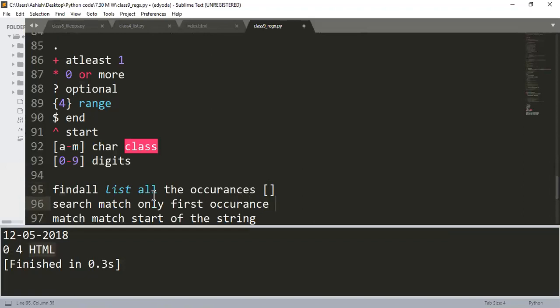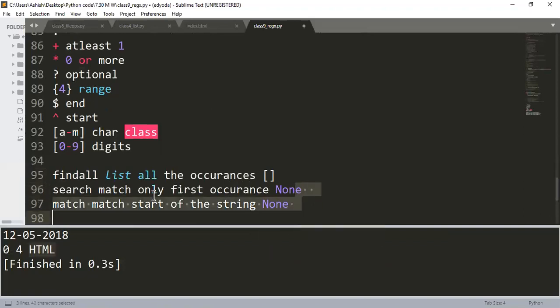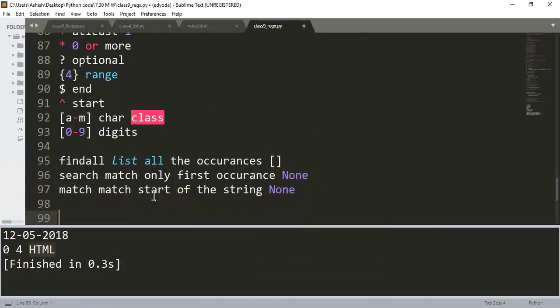Search will return None. This will also return me None. Now if I'm searching using search or match and want to print it, which method will I use? This will return me a match object, and I want to print what is matched using this match object.